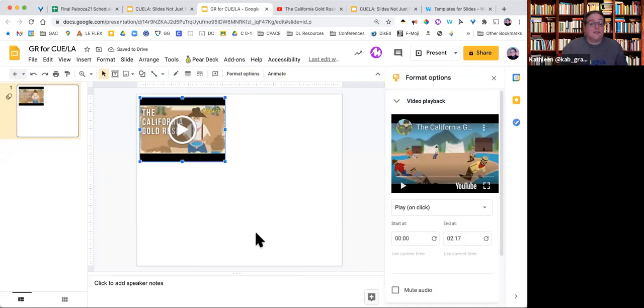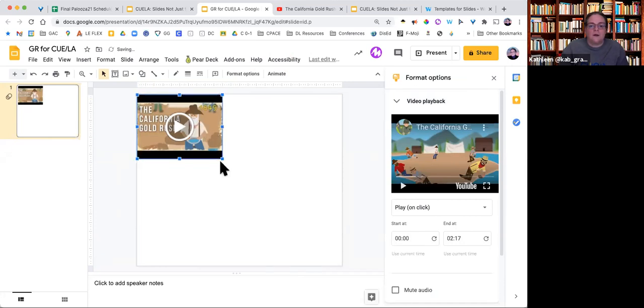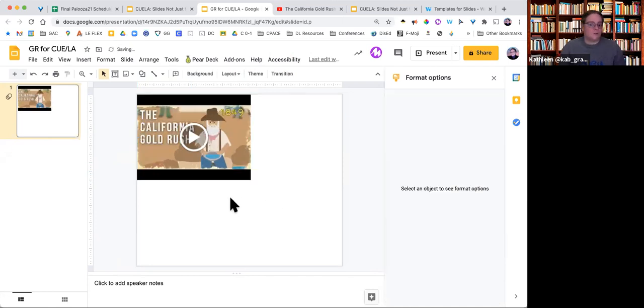Now this automatically inserted it there, but you can resize these. I'm just gonna use my mouse. I'm just going to tuck it up into the corner and I wanna make it a little larger, just as if it was an image, and position it there because that is what I want my students to see the most of, okay? So then it is in position, okay?